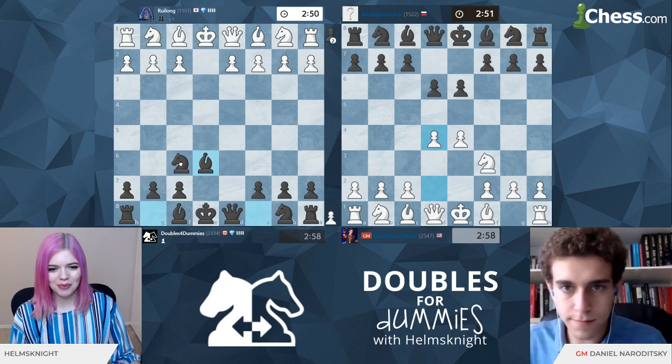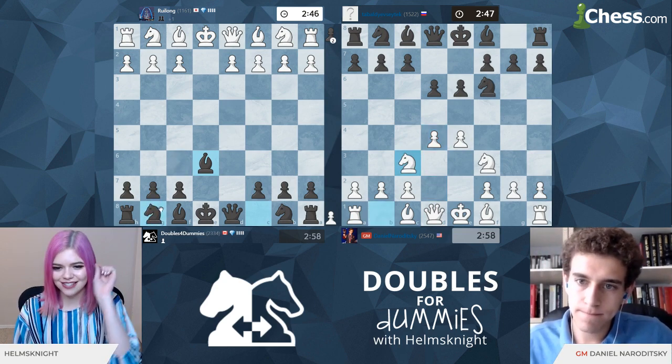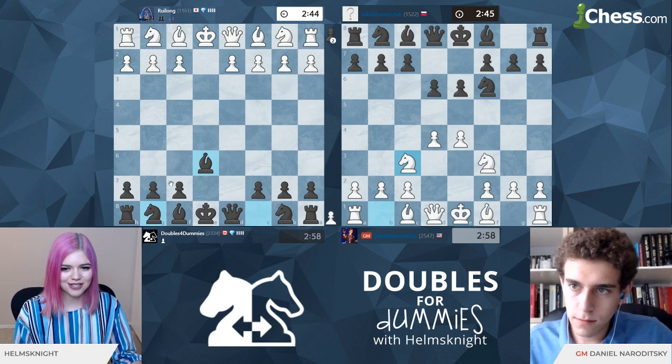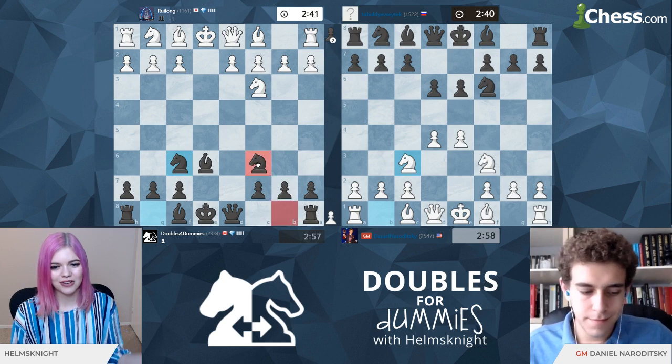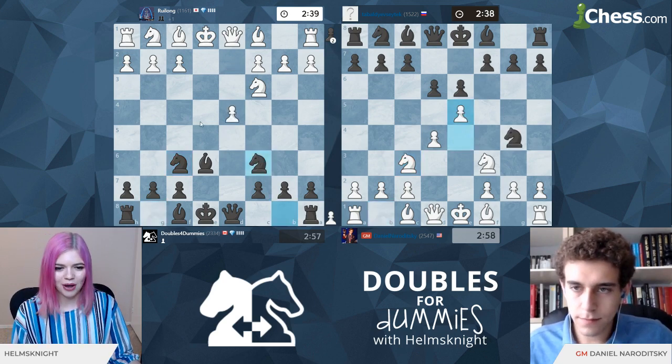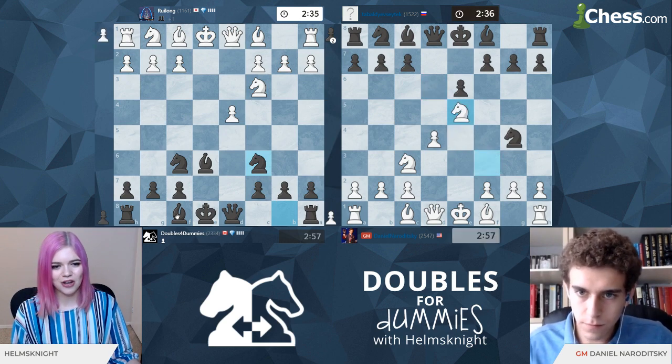For those joining in, we're playing doubles chess, which is the same rules of chess except it's two boards, you have a partner, and any material captured by you or your partner, you give to your partner. So if I capture a pawn, I can pass it over to my partner, and he can use it on his board, on any open square.